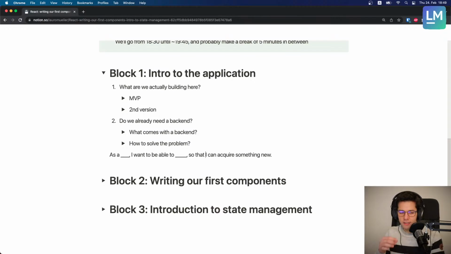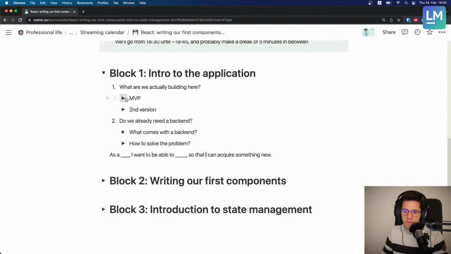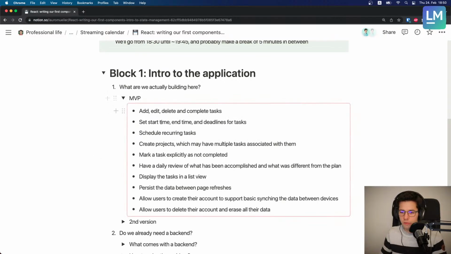And this gives a huge sense of context. This gives us a lot of information about the value and why that story is needed. And this also helps us prioritize, right? It helps us say, okay, this has maybe more value than that other story. So there is a lot of stuff about it, and I would definitely encourage you to do some research on it. I can also do it, and we can think about some user stories for the MVP here, so that we could write them down and have something meaningful.